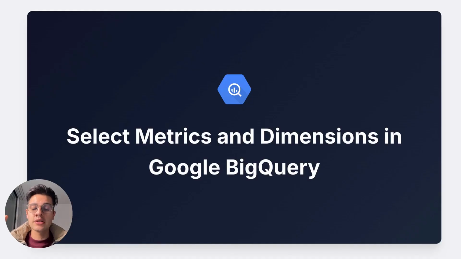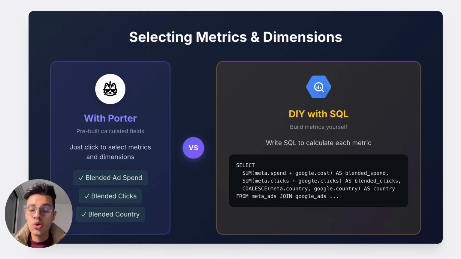Next, how you can select metrics and dimensions inside Google BigQuery using our tool, Porter Metrics. Before going into our dashboard, I want to share with you what are the benefits of using Porter to select the metrics and dimensions you want to send to Google BigQuery, against doing it by yourself using SQL natively inside Google BigQuery.